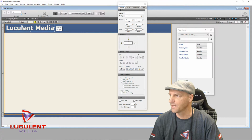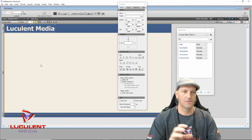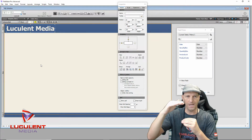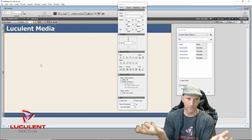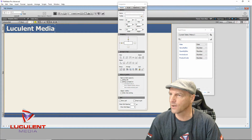One thing that I don't like to do is take up too much space on the header. Because if you take up too much space with like a giant 150 point header, you've just taken up a huge amount of space, right? Huge amount of space. So there we are. We've already done that.